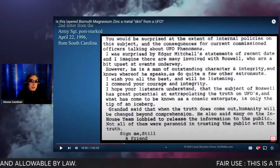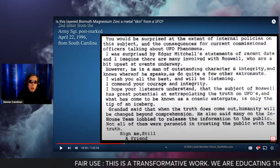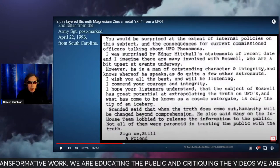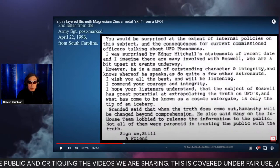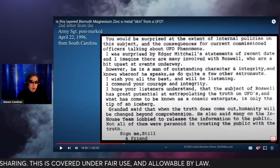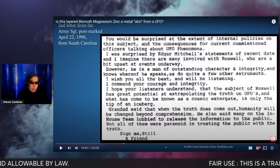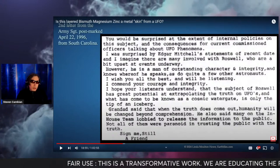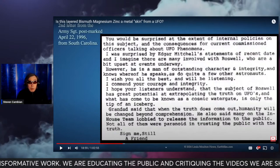And by the way, they borrowed stories from Philip Corso, stories of the Roswell crash and alien bodies and technology transfer and fiber optics. This is all the information in these letters. There's nothing new except, hey, some metal samples. All of the stories this person is telling are from existing UFO stories and mythology, which, by the way, all have equally no proof. So we've got a guy repeating stories that had no proof the first time they were told and incorporating them into this story. But by the way, I do have some evidence here, some metal samples from the crash site.